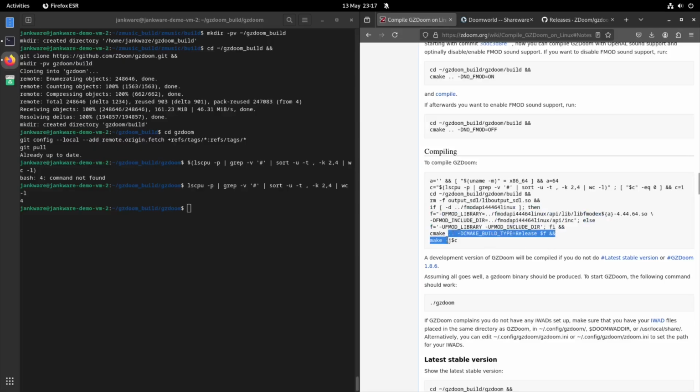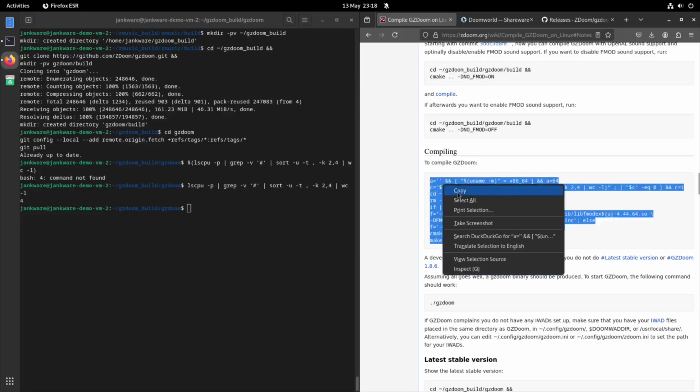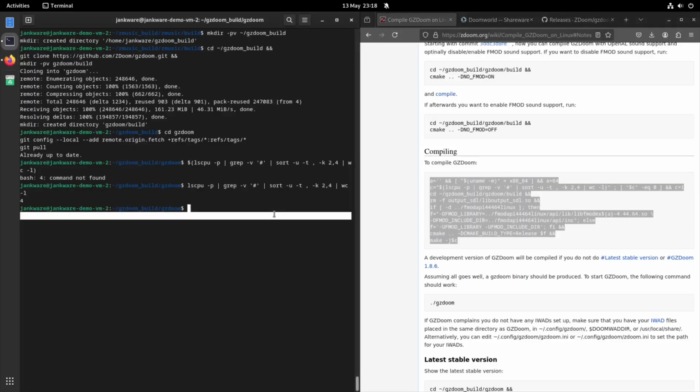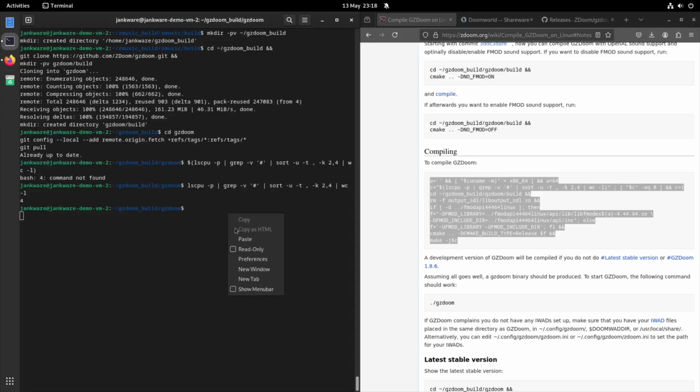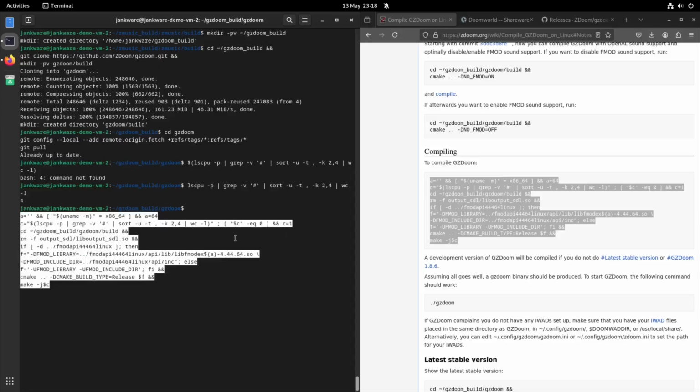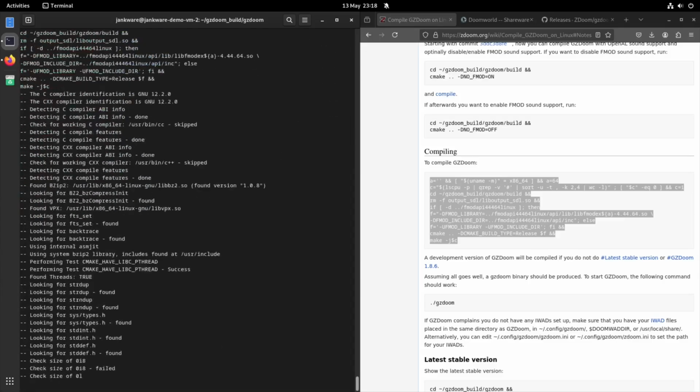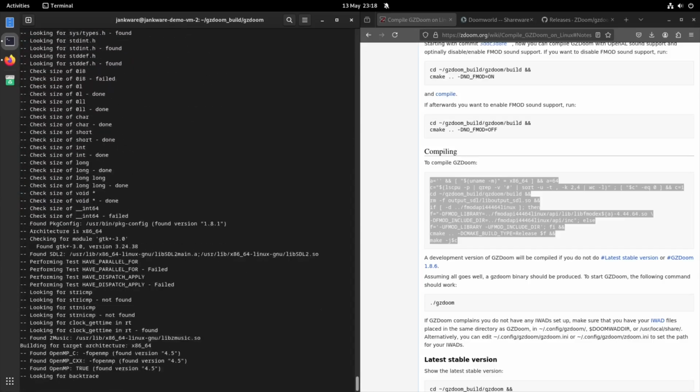Then configure CMake, and then the CMake step, and then we did the make. So we're just going to run that because I understand roughly what that's doing. It's also on the ZDoom.org site. I'm pretty sure it's not malicious. So we do that, and we wait for it to compile.